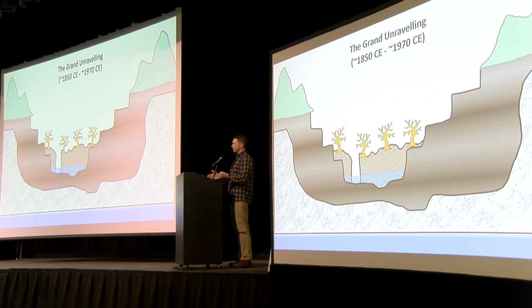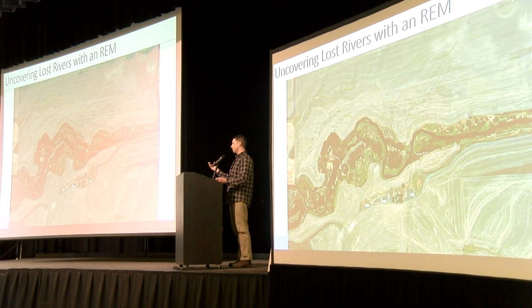That rapid incision happened so quickly that it left the footprint of the ancient river, or the historic river, up on the floodplain. And with things like LiDAR, we can start figuring out exactly what these rivers look like and maybe replicate them. So looking at imagery, of course, it can be really hard to see these types of things. This is a pretty good looking, by all accounts, section of the Touchy River.